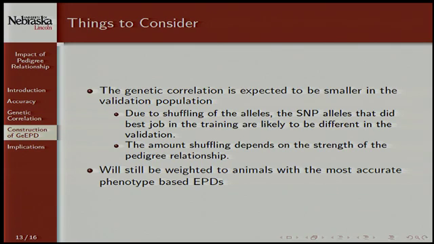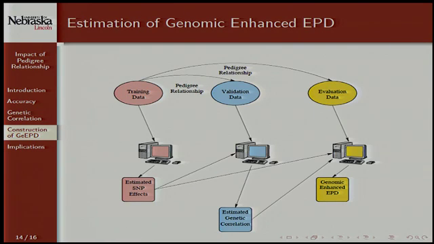Okay? And doing it has the same caveat: to do this, we need to have phenotypic information linked up to the genotypic information, and the biggest contribution is going to be coming from those with the most accurate EPDs. Okay? But we're not done yet. At a certain point, we actually want to make use of that information. Matt talked to us about the target population. There's going to be a third set of data, and at this point, we're actually making use of it in the animals we're interested in, those low accuracy animals.